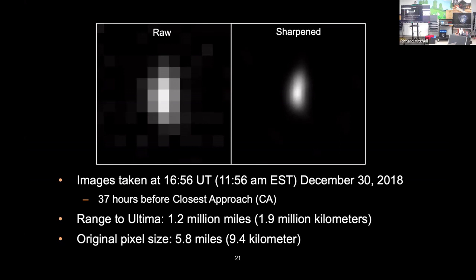And I show you this because this is the data you get from the spacecraft, and this is the data that the press gets from the science team. We didn't do that too often, but this was one of the most shocking ones: wow, you guys really sharpened that image up nicely. Photoshop. Yeah, that's been photoshopped pretty heavily. So there we go. We're on our way, 37 hours out, looks good.